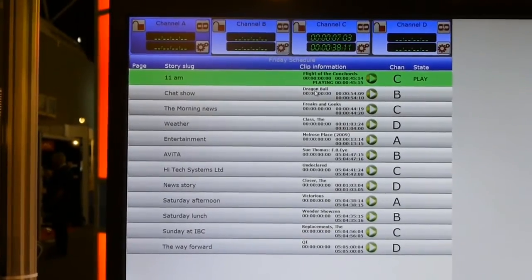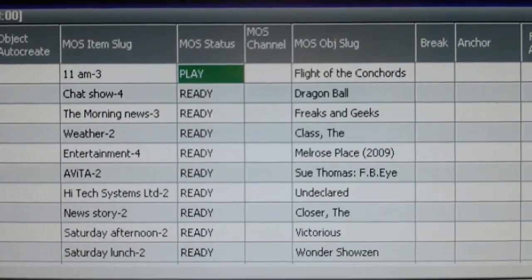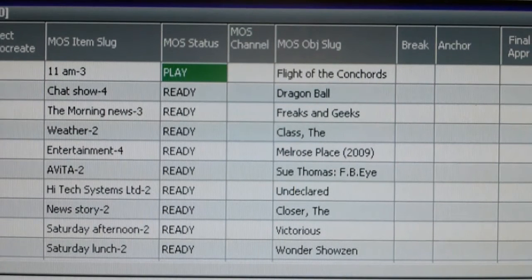So there is a status return from AViTA to the ENPS system to indicate its current status, whether it is in a queued state or a playing state, or if the clip has ended. Okay, so the director's got a view of what's going on then? Absolutely. Excellent. Okay, Chris, so we've got AViTA News working on the screen there with a mouse.